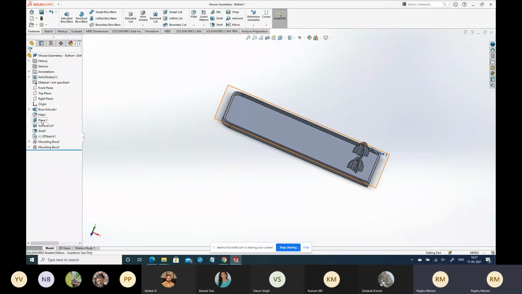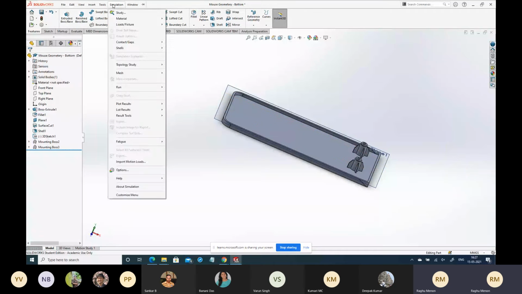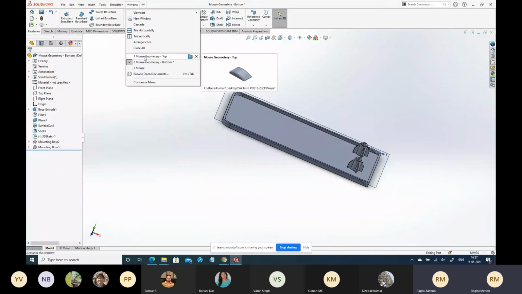This type of modeling is not directly intuitive like how you would do with gross geometries, but once you get a hang of it, you can do it. And this kind of modeling is required if you have to create parts that have to go out for manufacturing and things like that, right? So that is the thing which I wanted to say.